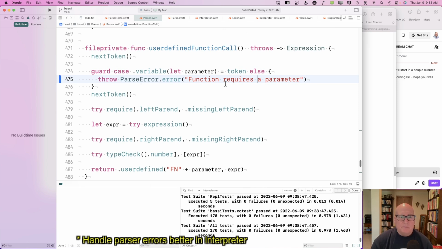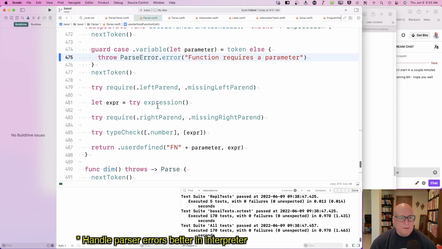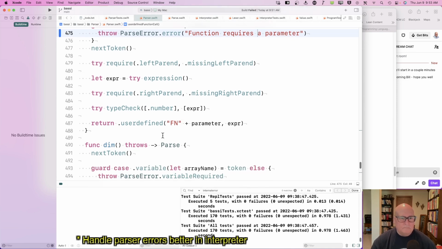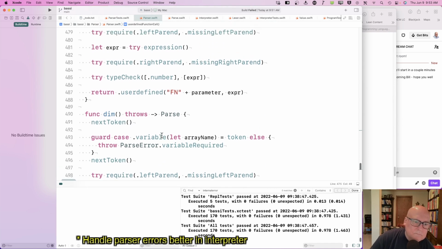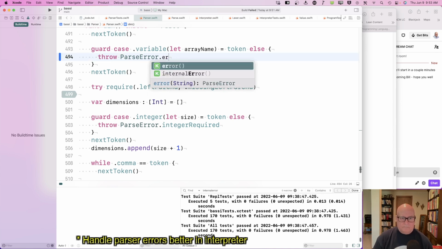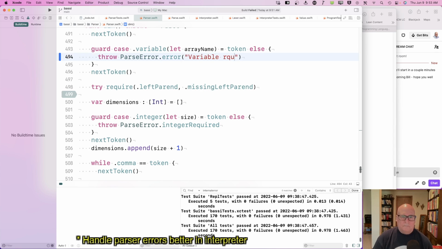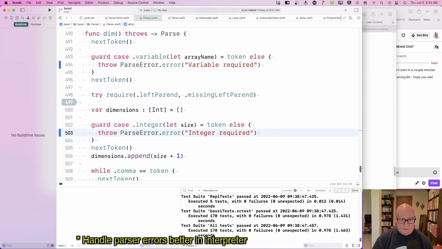We got the name. Okay. This is the dimension size.